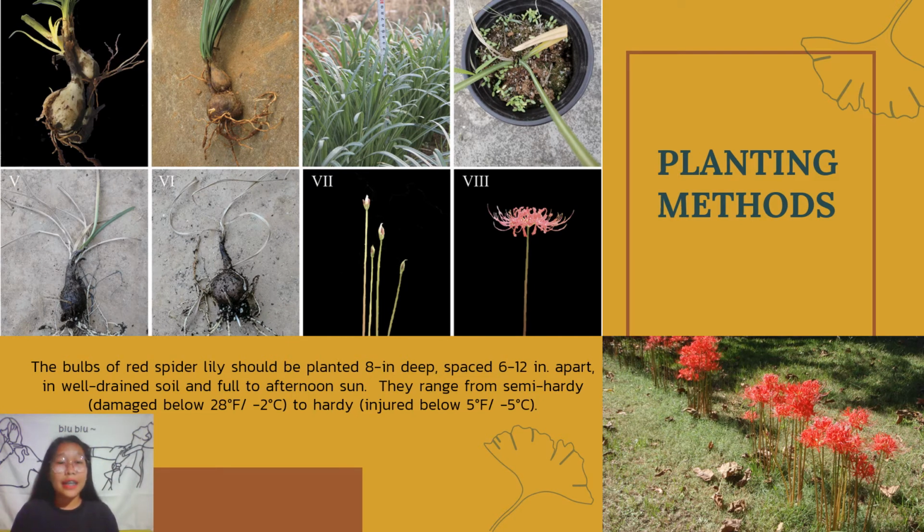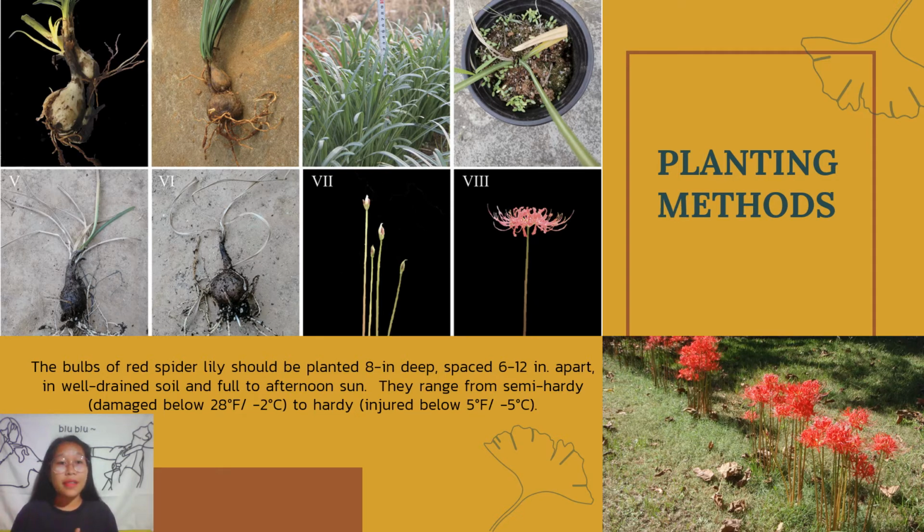Then I will look at planting methods. Best flowering of red spider lily occurs in part shade in organically rich, medium moisture, well-drained soil that dries out in summer. Water lightly until top growth emerges, then moderately during its growing period. Protect in colder areas with a deep, dry mulch over winter.